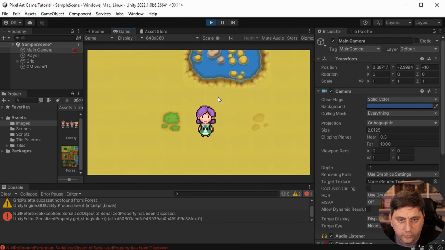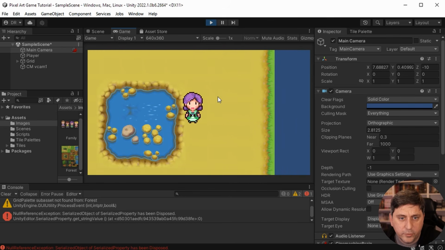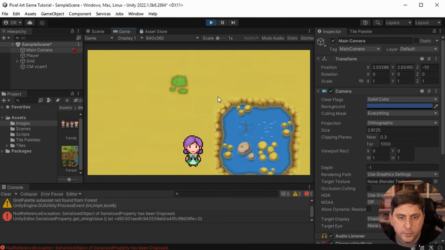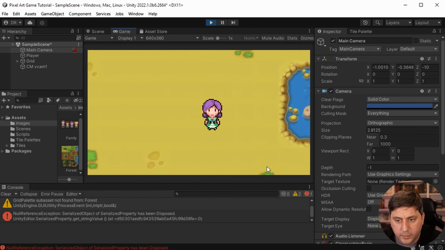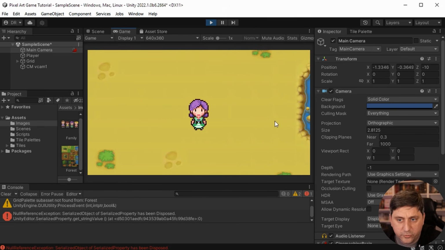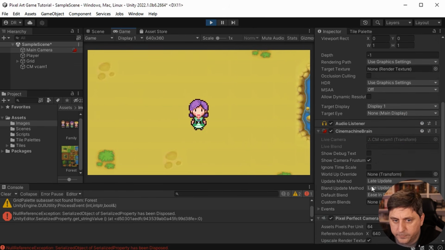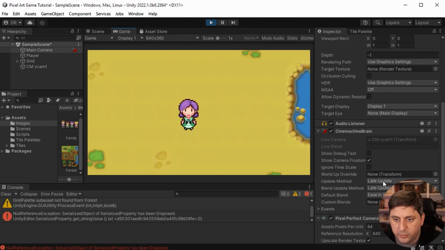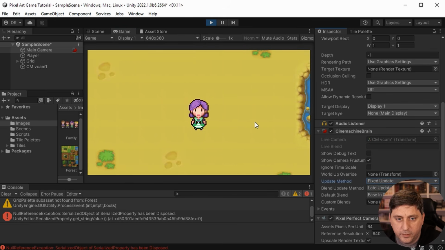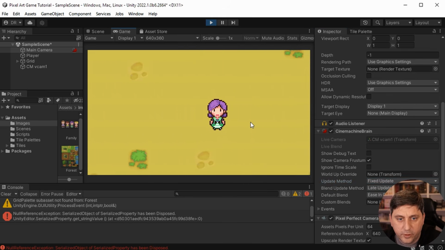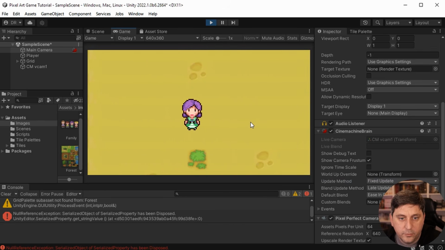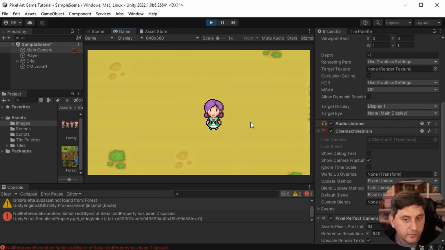And yeah, now you can see we're moving around and it's looking a little bit better. The character's a little jumpy. See if we can do something about that. Yeah, I had mixed results with trying to prevent the character from being jumpy. I'm gonna change this to fixed update. It has to do with the updates competing with each other to set the position.